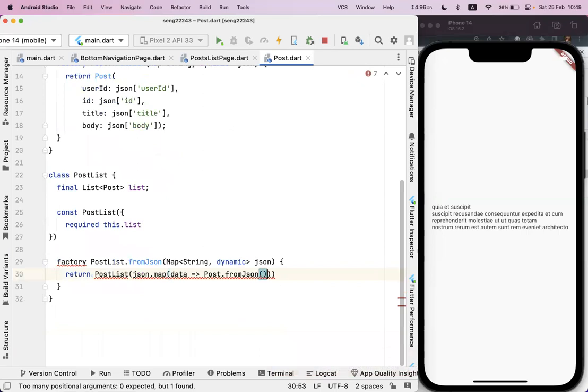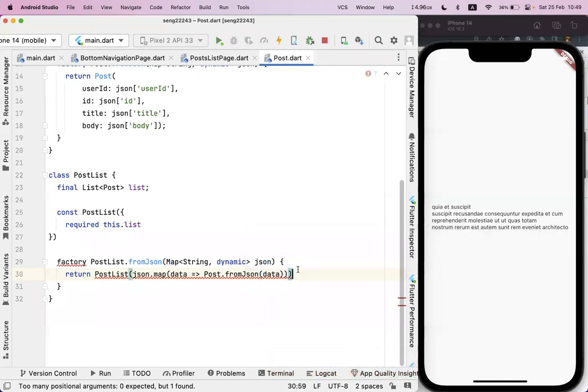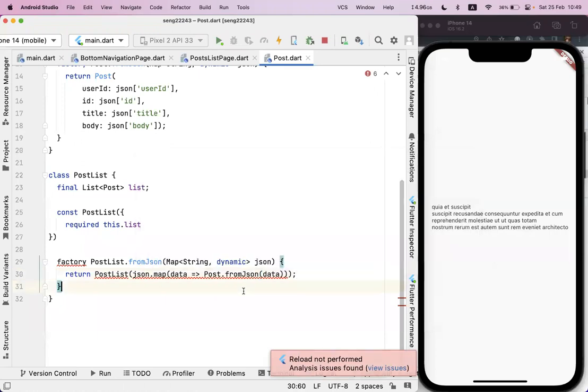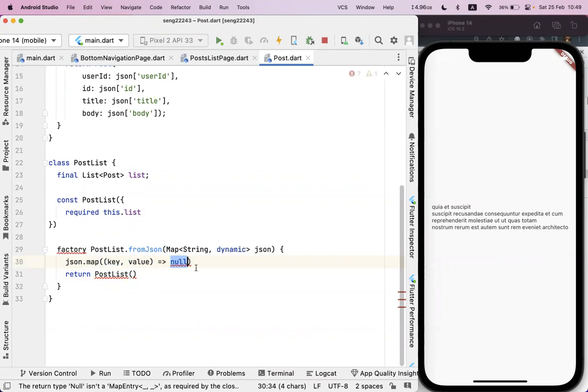From JSON, when we are calling the JSON, we need data in here. Not the data, then key value, okay. Map.